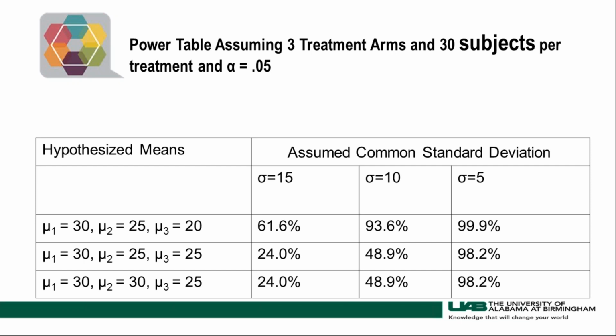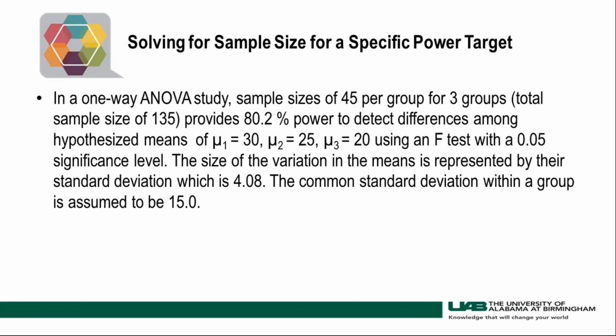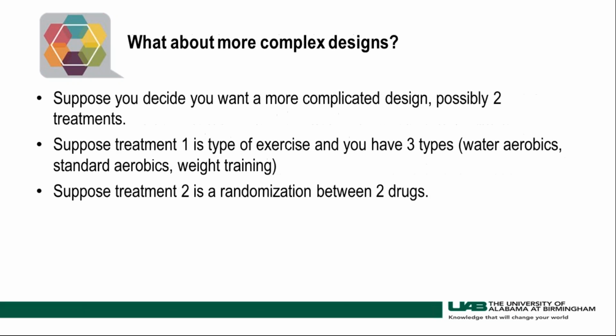Or if it's not clear, I've had PhD level statisticians turn in power calculations, and we go through the scientific review committee before it goes out, or we have it in a pilot program or a panel program, and we have to come back and say, this has to be clarified. All right, same example. What about more complex designs?